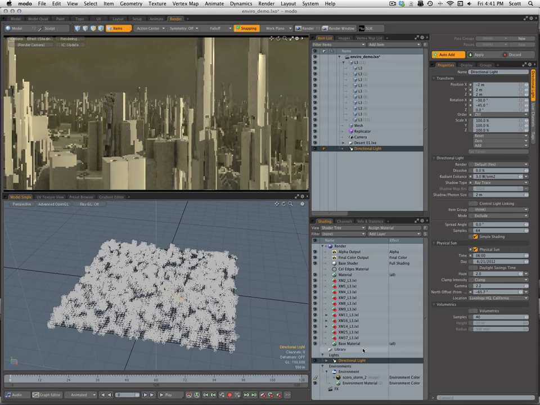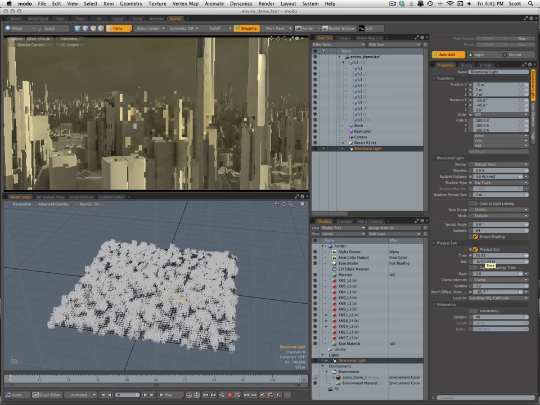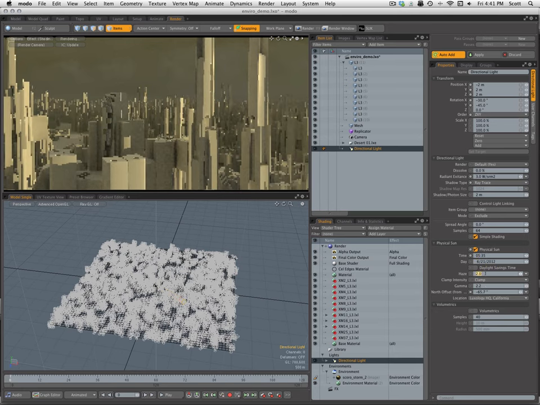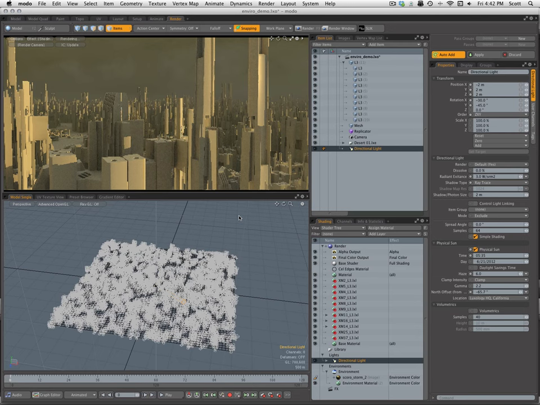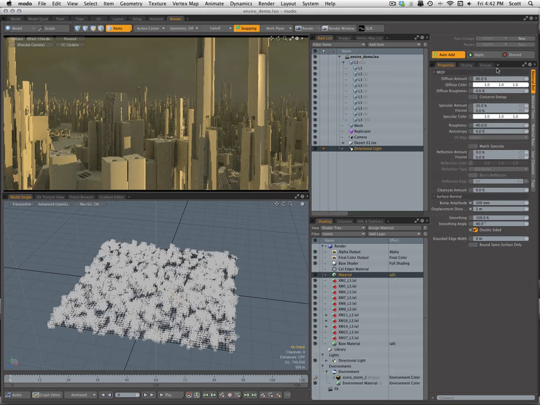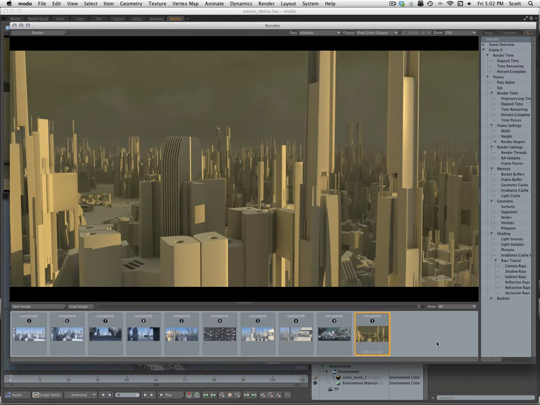So now I've changed it over to physical sun, and I'm changing the time of day. Increasing the haze, which is going to shift the color of the light to being warmer. So I have low lighting, warm light, like there's a break in the clouds behind us. Obviously it's cloudy off into the distance, or just super, super smoggy. And there we go, that's one of the renders.